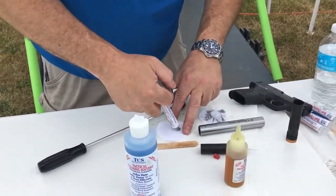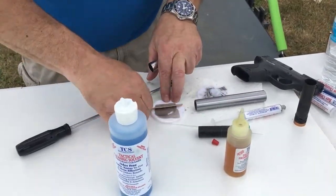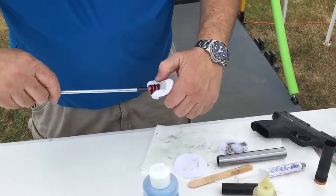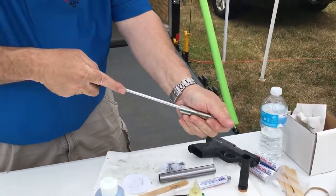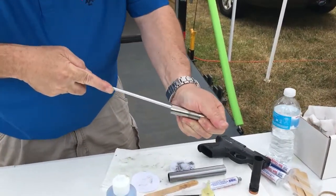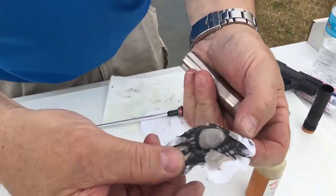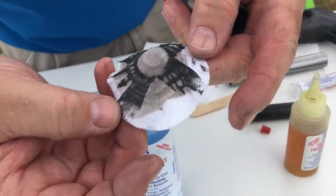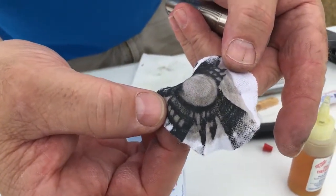I'm gonna take a patch. Put on some more bore paste. As you can see, it doesn't require much. Center that inside. We're gonna run it in and out. Now what I'm feeling is a tremendous amount of plastic in there. Okay. If you look on the patch, you'll see plastic, lead, carbon fouling. And that was 5 seconds worth of cleaning.